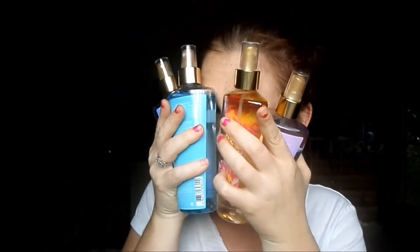So then I got a whole bunch of these. Oh my goodness — I got seven of these. I actually got six of the body sprays and one of the lotion. My mother already stole two of them from me, so I don't actually have them right now. But I got the Aqua Kiss, which is Rain Kiss, Frisia, and Daisy. Secret Charm, Honeysuckle, and Jasmine. And then Secret Escape, Sheer Frisia, and Guava Flowers.